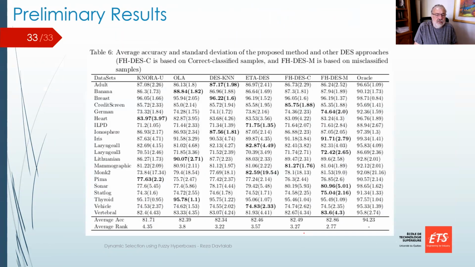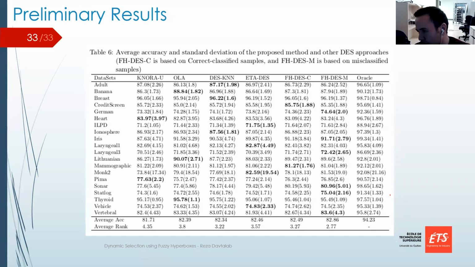Yeah, so it seems to me that the performance of the oracle is quite low. So maybe you should also investigate the way that you generated the pool of linear classifiers, because usually the performance of the oracle is close to 99, something like that. And for some problems, for example ILPD, 88.9 is a little bit low, I think.